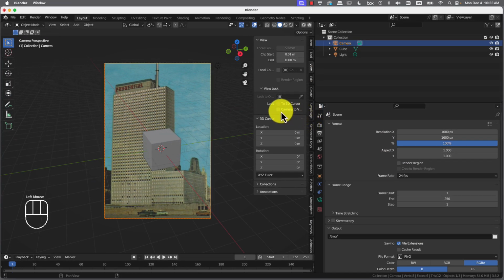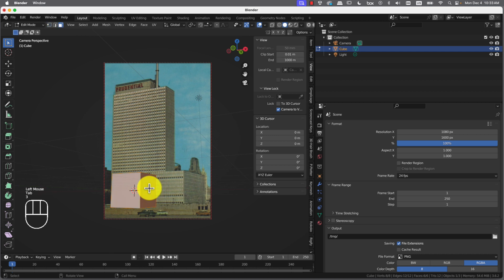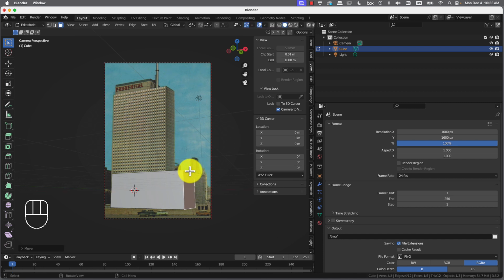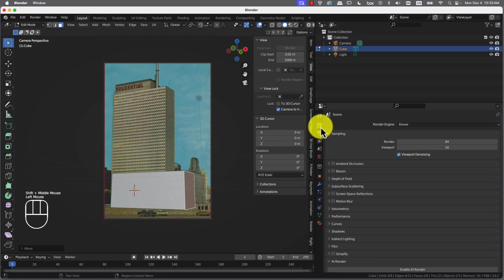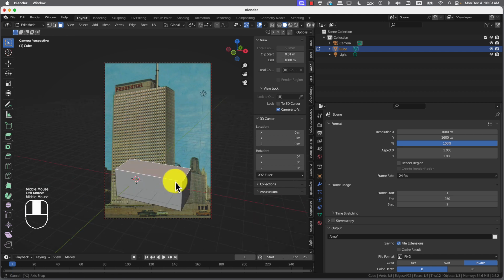Now, since the camera is set to view, I can have the cube, and now the cube is actually useful. I can have the cube and try to match it to this. So I'm matching it, eyeballing it a bit. It's pretty okay.